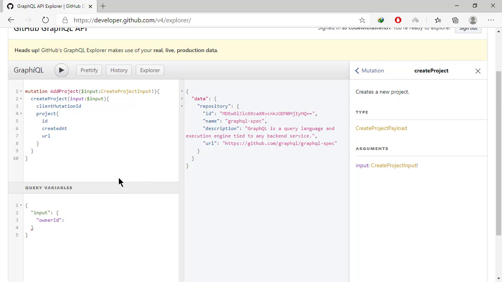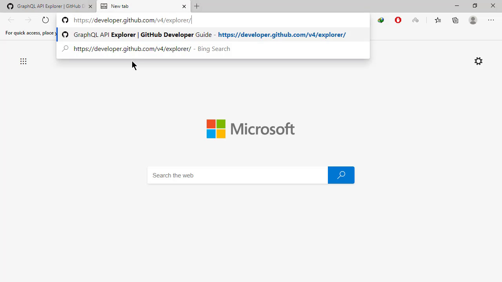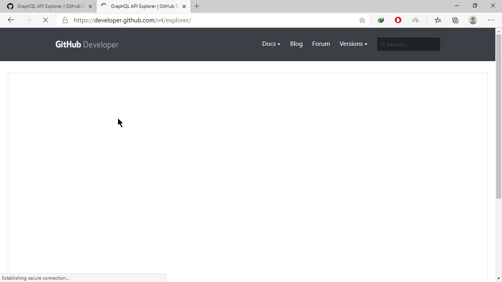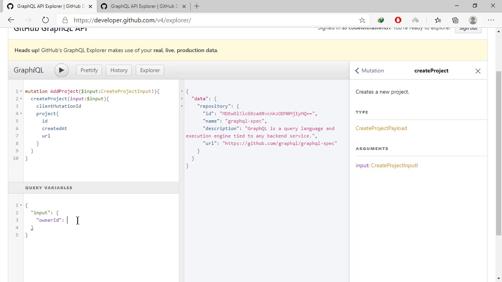Now how to get the value of owner ID? Well, if you have logged into your GitHub account, then you know at the start of this course, we used the viewer query, which basically returns the owner ID. Let me open a new window. And there I'm going to write this viewer query to return the owner ID. Alright, here we go. This is my owner ID. You may have a different owner ID. Let's pick your owner ID and then switch back to your mutation and then paste the owner ID in the double quotes because the type of the owner ID is string.